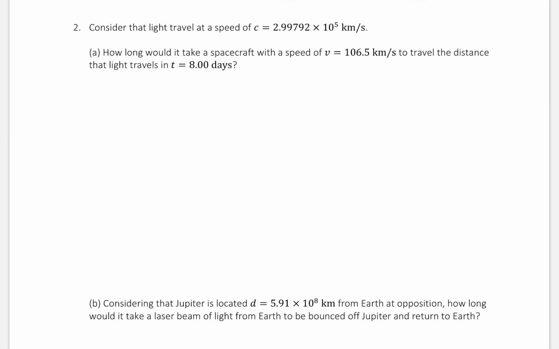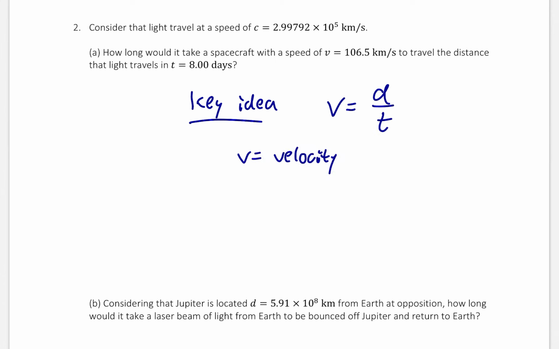Number 2 is all about the definition of velocity. So the key idea here, the key equation, if you will, is none other than V equals d over t. V is velocity, and I'll read the problem in a second. D is distance. Sometimes you can think of it as length, right? But distance or length is interchangeable. And t is time. All right, now with our equations, you always want to convert over to what are called the base units of the metric system to use the equation.